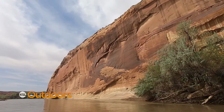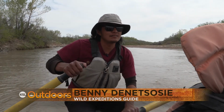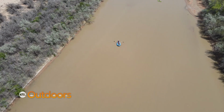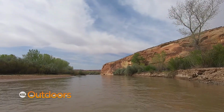It's a pretty mellow river. We got some rapids in the canyon if you take a multi-day trip from Sand Island to Mexican Hat, which will take about 3 days. Floating down the San Juan River is the ultimate in outdoor family recreation. It's smooth, easy paddling, and is a place of surreal beauty.